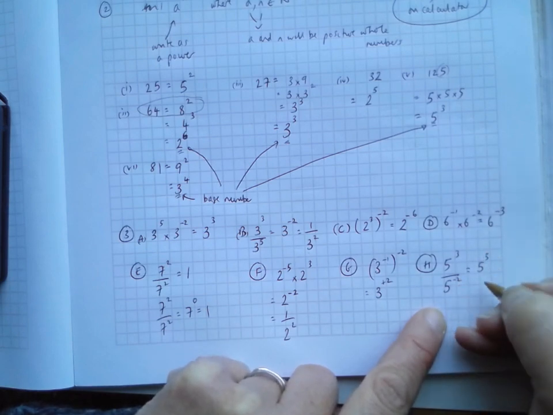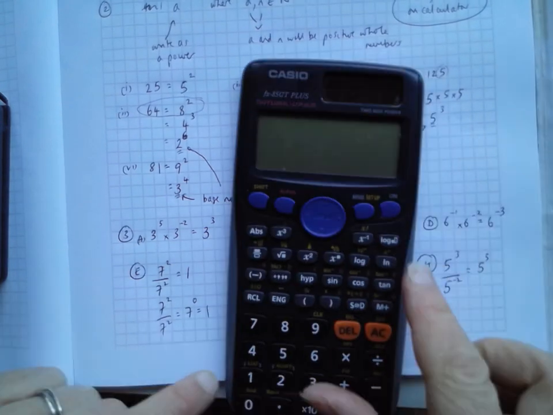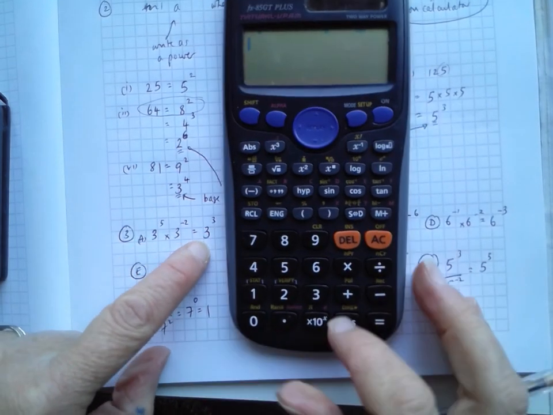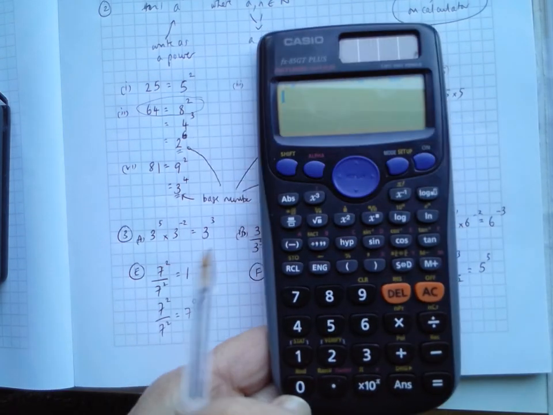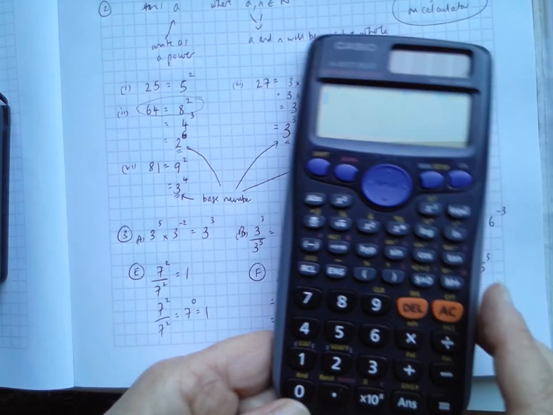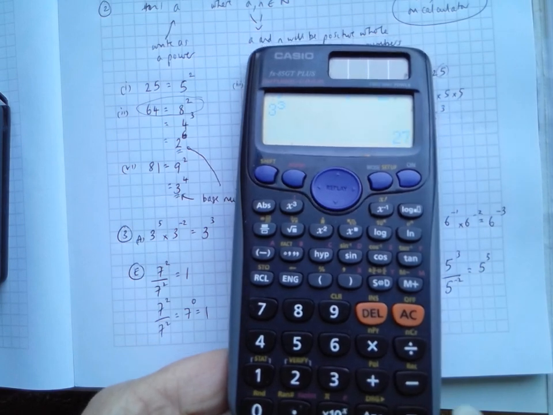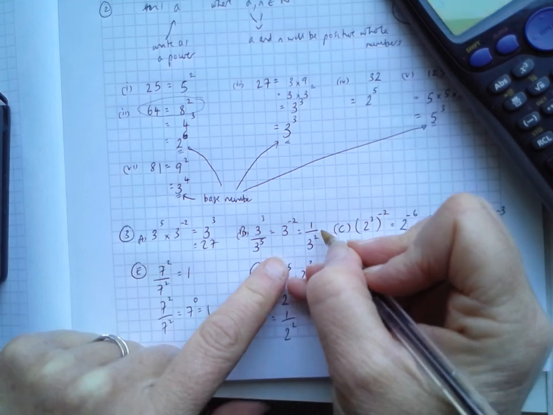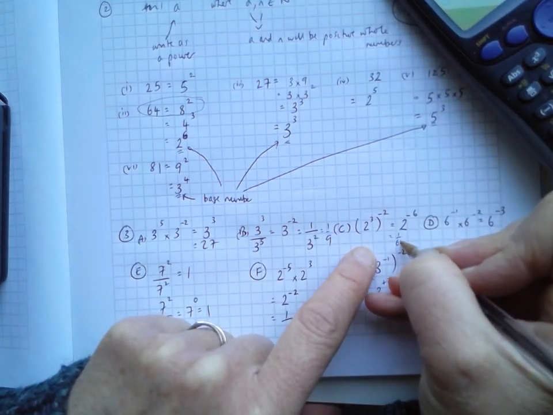Now, maybe you have to work these out on your calculator, because actually I didn't check. Is it supposed to be a power, or is it supposed to be a whole number? So let's just double check how you do that. 3 to the power of 3, this one here, would be 3 by 3 by 3 equals 27. Okay, this would be 1/9. This would be 1 over 64, and so on. You can do them on your calculator.